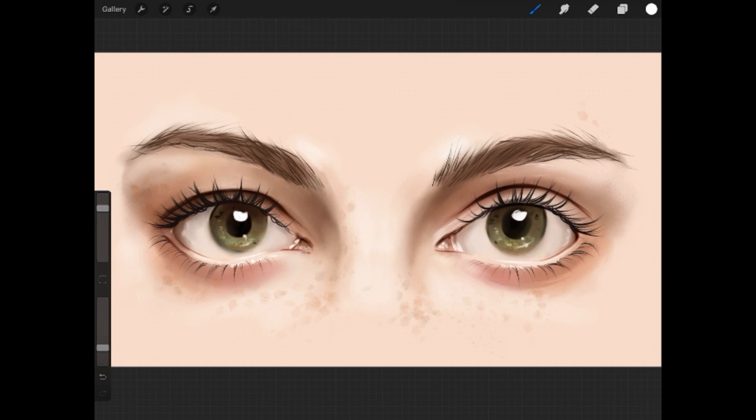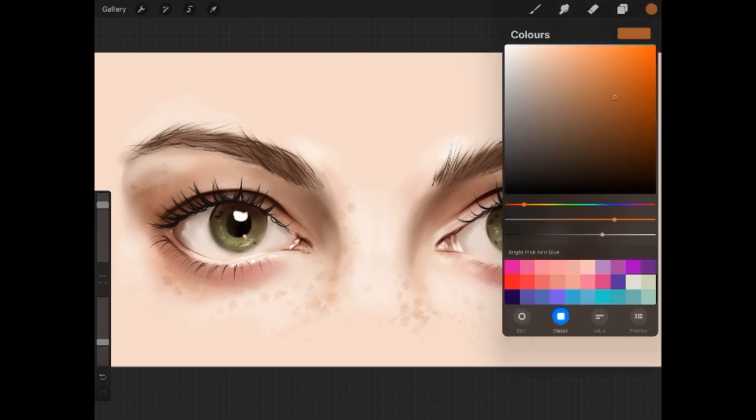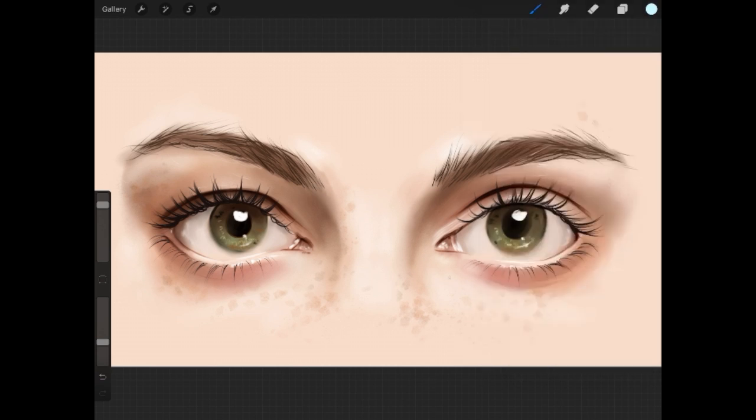I'm going to add some skin sparkle, just some light here in the corners of the eye. But then I noticed I was painting on the layer mask and not on the correct layer. It can happen to anyone. So now I'm on the correct layer, adding some light sparkle to the corners of the eye. I'm using a really light aqua blue, actually. And I'm really just experimenting a little bit, checking out what I like, how big I want them to be.